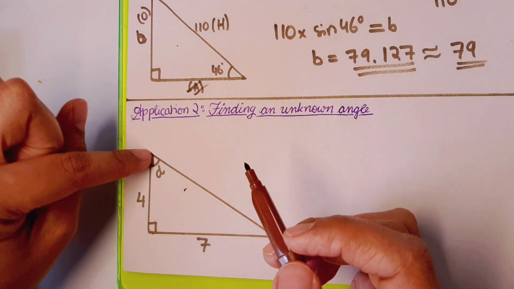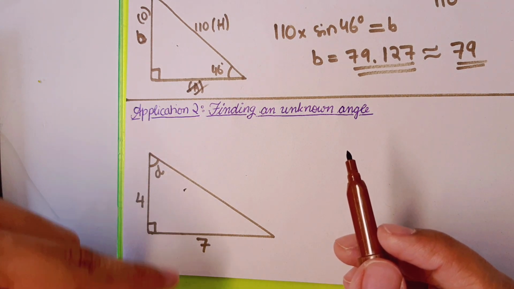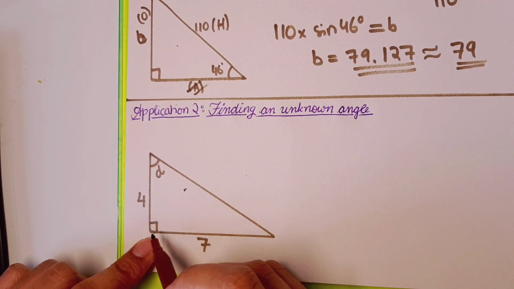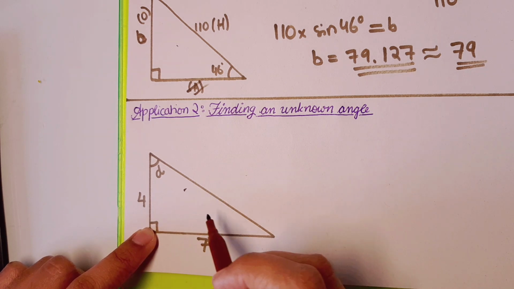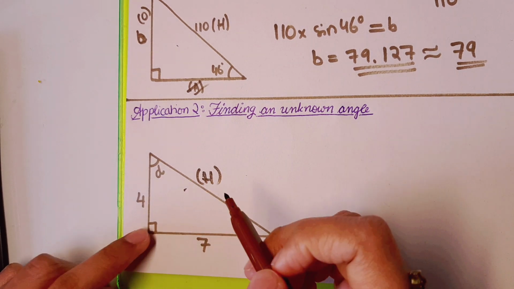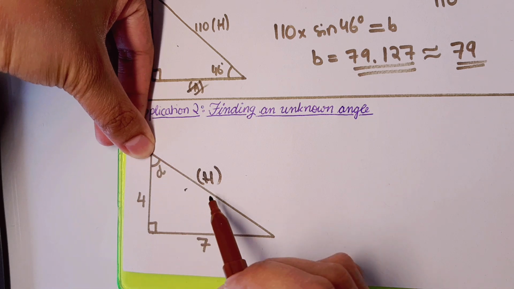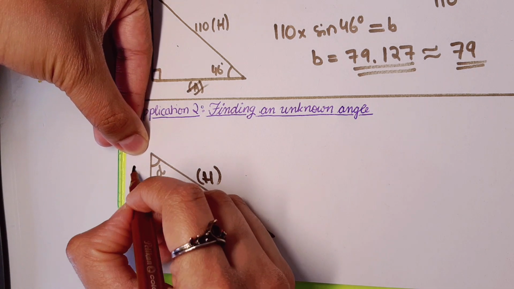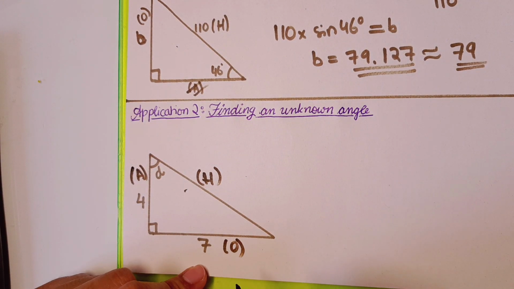We have an angle, and the first step we do is we define or we label all of the sides. So again, we start with our 90 degrees. We have the 90 degree over here, and the side in front of it is going to be our hypotenuse. Now, this is the relevant angle. One side which is touching the angle is the hypotenuse. The other side which is touching the angle is our adjacent, and the other side is our opposite.